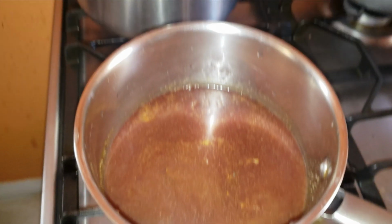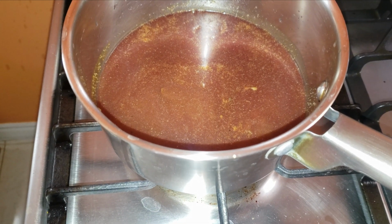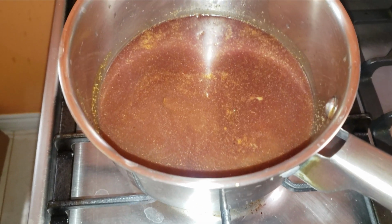What is this? I want to make sure, is that the same sauce you made earlier? Yes. So you just stretch it? Only thing there is pineapple juice and red wine.